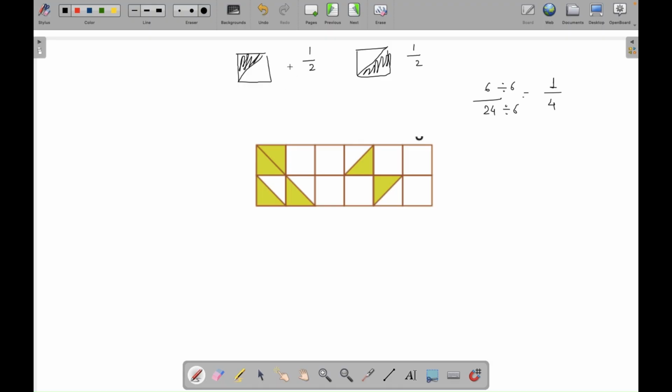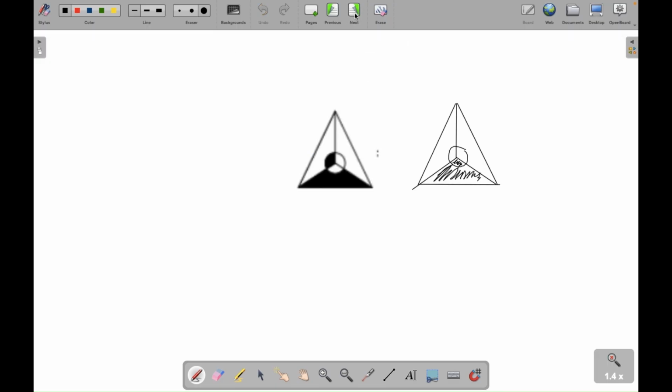right? So no matter what part of the figure we shade, until and unless the total number of shaded parts remains the same, it does not change the result, right? So the same concept we apply here. So instead of shading this part, I shaded this part and left it unshaded. So it does not change the result. Now, if you look into this figure, it has simplified this question, right? So now the total number of parts are 1, 2, and then 3. So it has 3 equal parts.